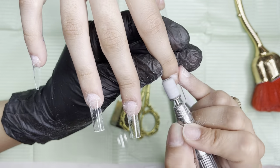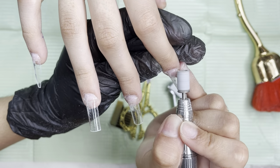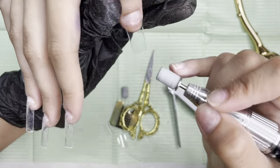So as you can see, I'm just smoothing it out, going around the cuticle one last time to see if there's any last minute cuticle still there.